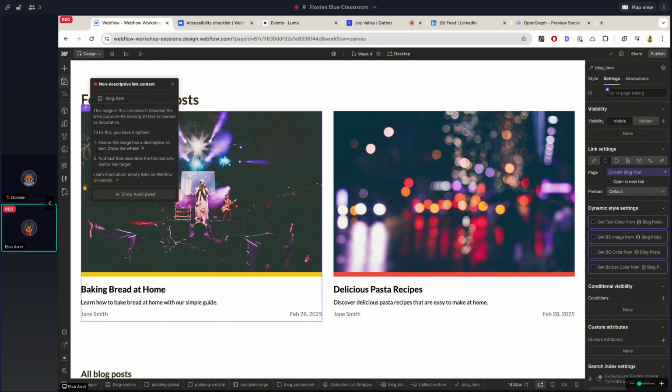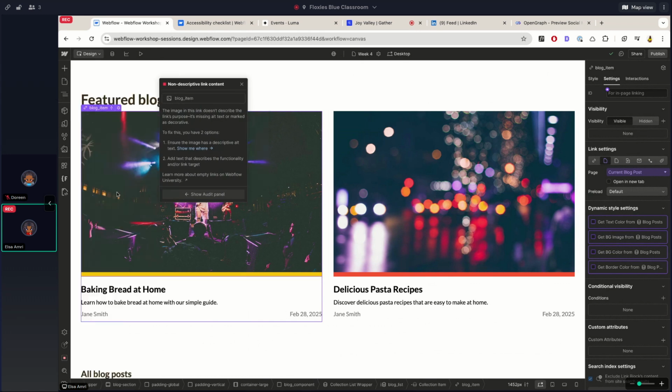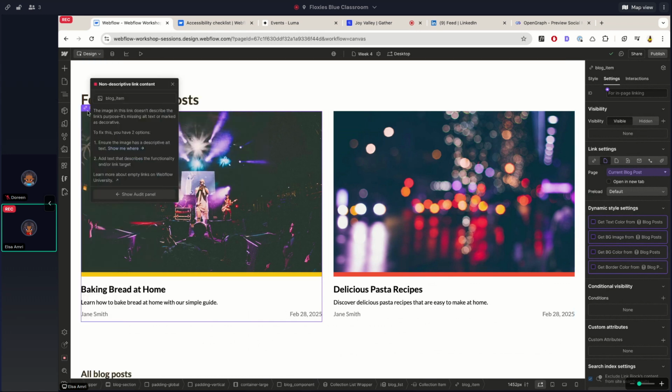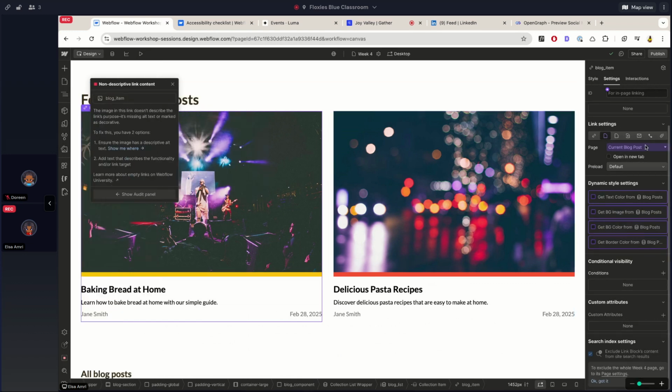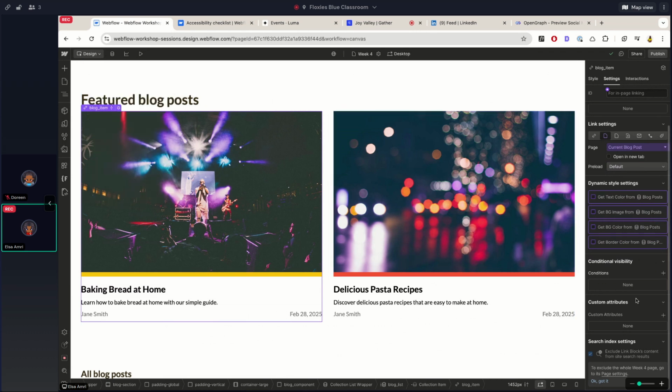That's why Webflow is highlighting that you need to make it clear, number one, that there's a link here, but also number two, where this link goes. If the person clicks on this section on the page, where will it take them? So with that kind of error, if I go back, Webflow mentions that you can add an image or text that links, but the easiest way that I have found to add that link context is to use ARIA labels.